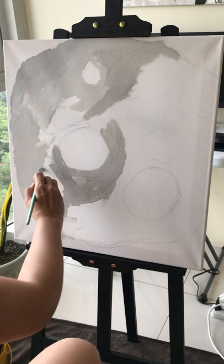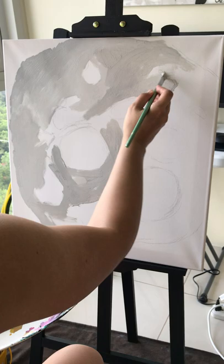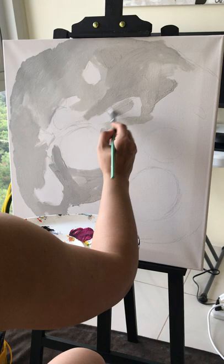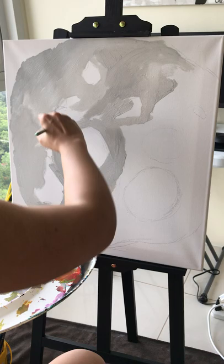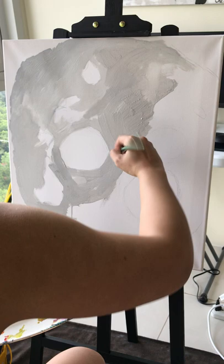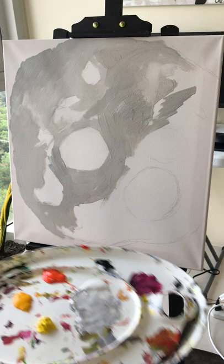Okay, just continue. We're doing a big egg. Actually, these are two fried eggs in one. You can use watered down gray if you want. Let's go in between. Okay. I kind of like it. It's quite textured. So I'm so excited to do the bubbles for this egg.